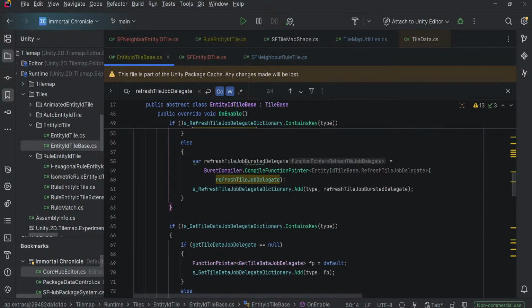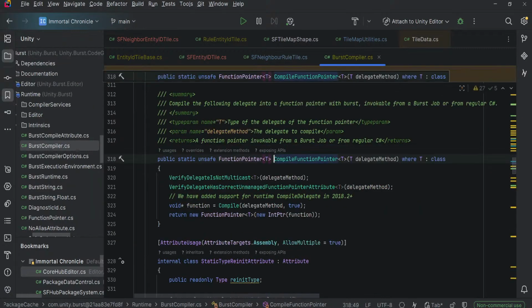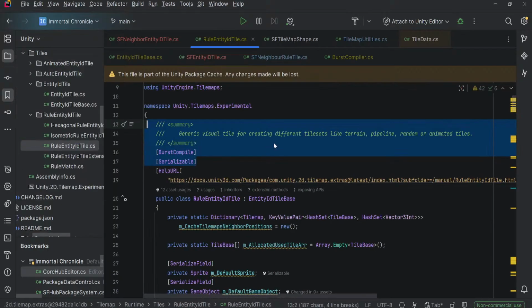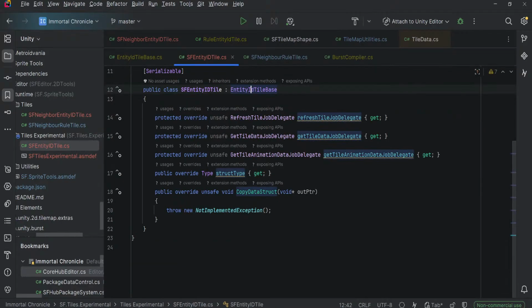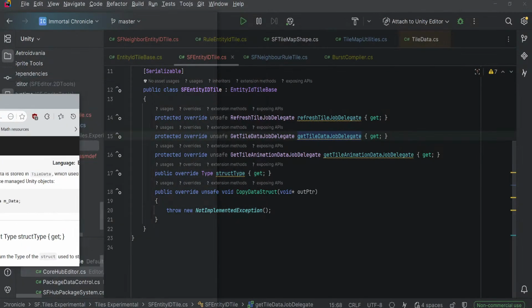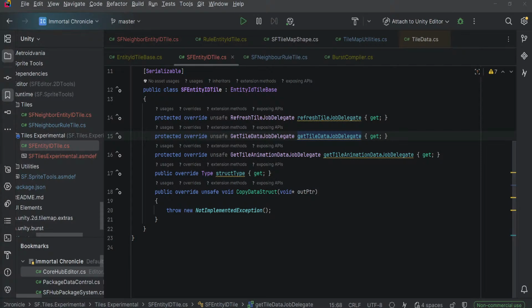Okay, so it does a compile function pointer. I'm going back and forth trying to see how it works. Okay, cool. I think I get the idea of it. Basically, copy data struct and then use a pointer on the void. Yes. Okay. Now that I get the idea, let's begin and start working on this.